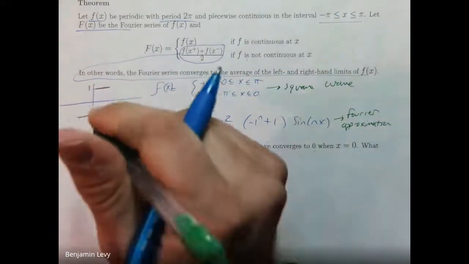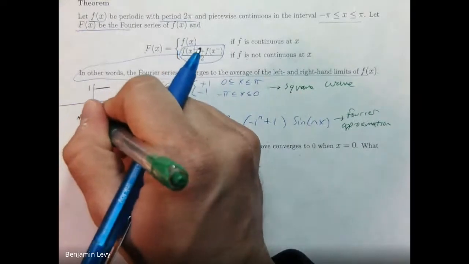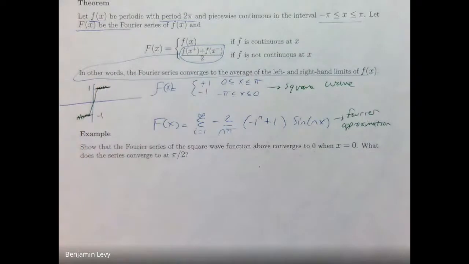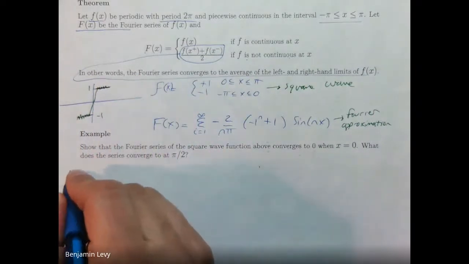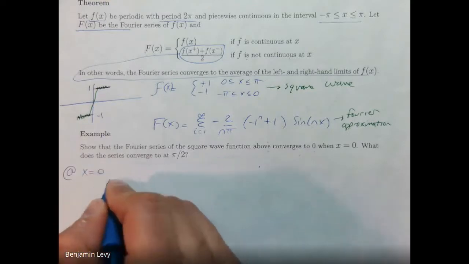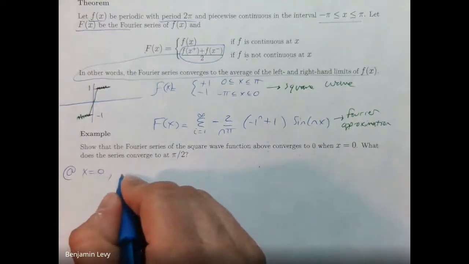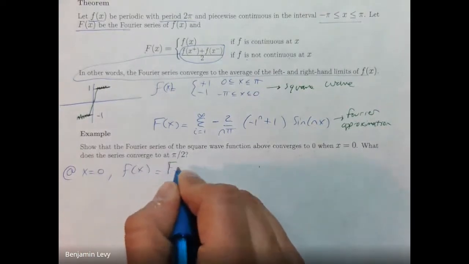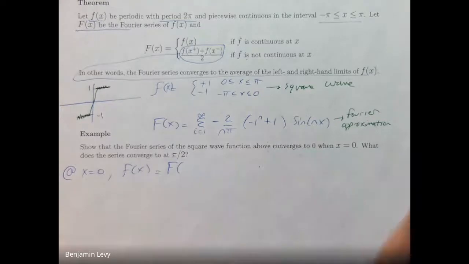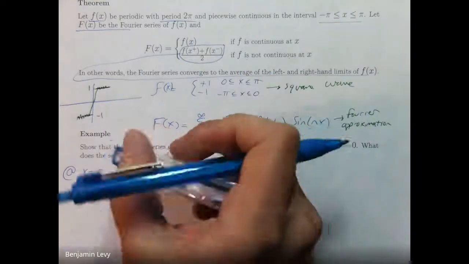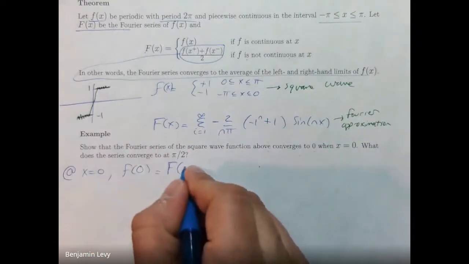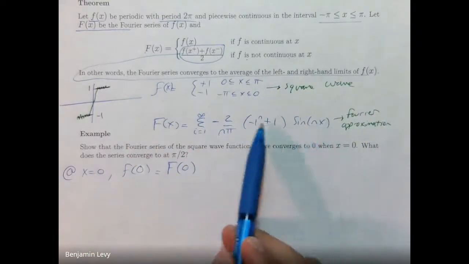And then the series kind of bounced around right here, and then it shot up, crossed at 0, and then bounced around up there. And so let's show, using this theorem, that it crosses at 0. And so at 0, the function we're approximating, which is given by the Fourier series, the approximation. Oops, I meant to plug a 0 in. So at x equals 0, f of 0 equals big F of 0. So let's plug a 0 into big F.